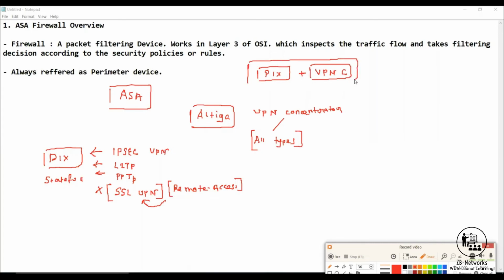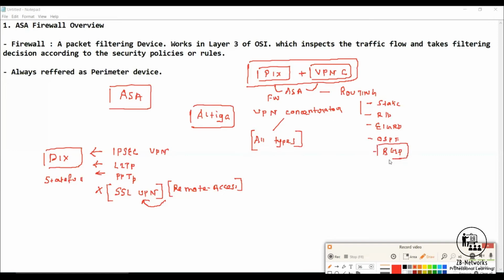So now the ASA firewalls support everything. It can do the firewalling, and it can also do all types of VPN, including all types of routing protocol choices that you can deploy. Right, any routing protocol, including static and default routes, RIP, EIGRP, OSPF, and also BGP. All those protocol deployments are supported nowadays with your ASA firewalls and also the next gen firewalls.